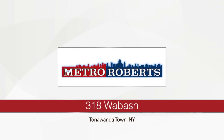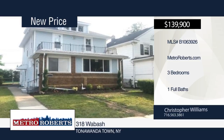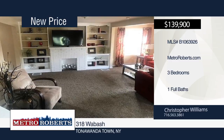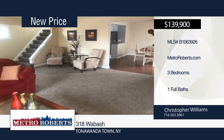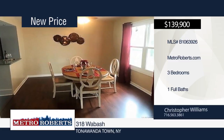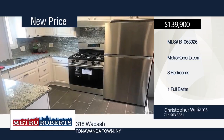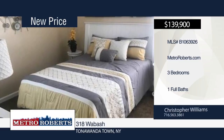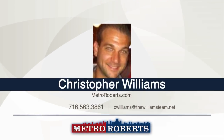Come and see this beautiful vinyl-sided three bedroom, one bath colonial situated on a corner lot in the village of Kenmore. Step inside the gorgeous kitchen with granite countertops, stainless appliances, breakfast bar, and tile backsplash. The formal dining room offers new pergo flooring while the spacious living room has an artificial fireplace, built-ins, and new carpet. Updates include new roof, windows, trim, doors, paint, carpet, electric, furnace, AC, driveway installed in the last six months, and newly remodeled bathroom with ceramic tile. Spend time with friends and family in the full basement or fenced backyard. Schedule a personal tour today with Christopher Williams.